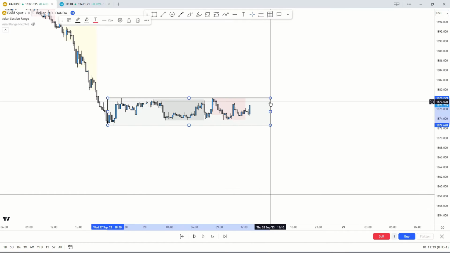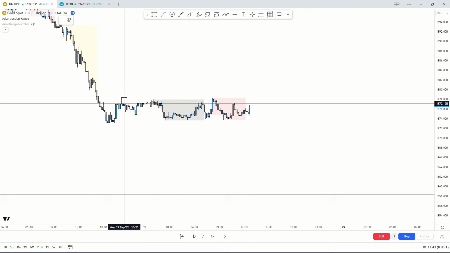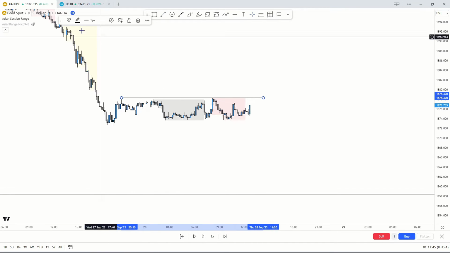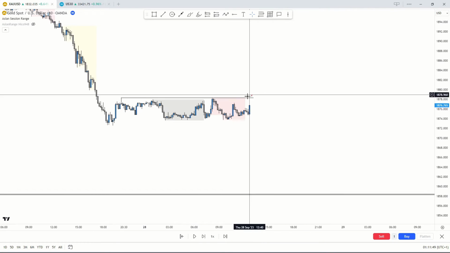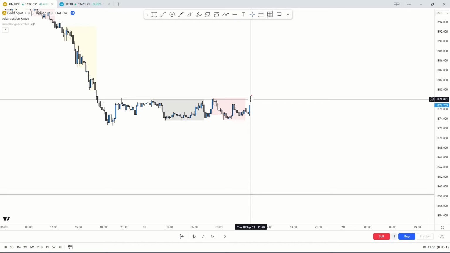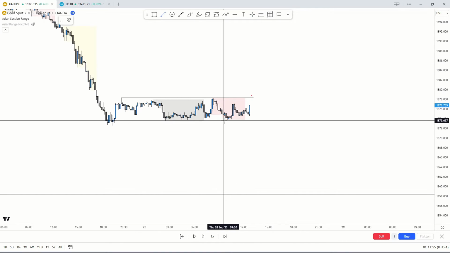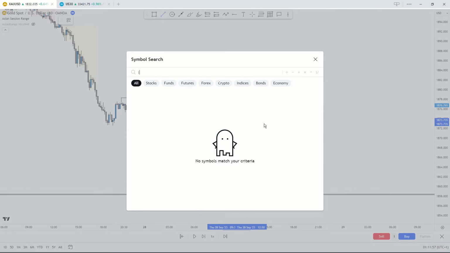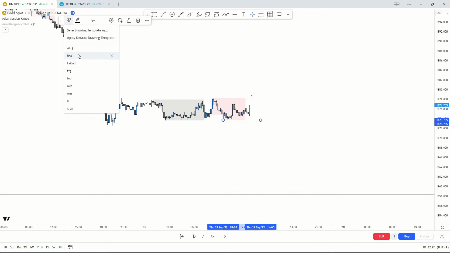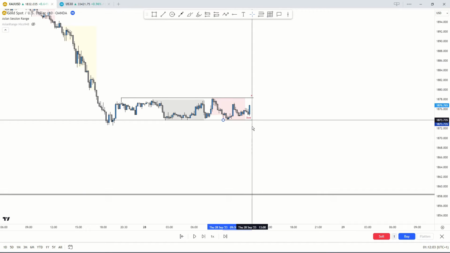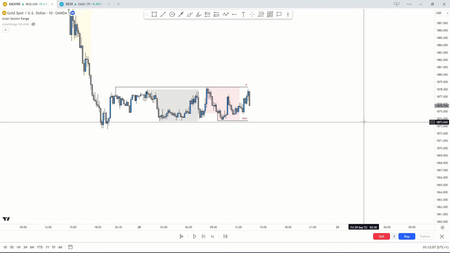So let me delete this box and let me do the line markup. So we have our relative highs over here that I'm expecting price to sweep. And after price sweeps this, we're going to drop down to the lower time frame and start applying the entry model, right? And I'm also expecting price to take care of these lows, and give me my break of structure, right? So yeah, let's play this out and see what happens during New York.